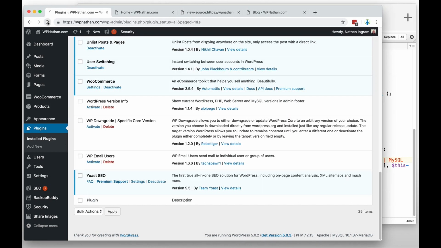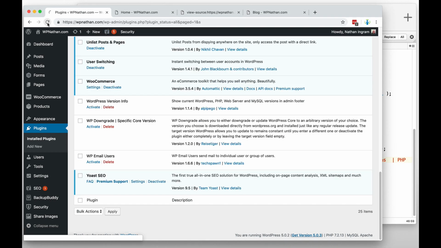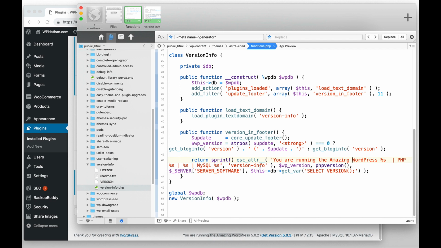And that should, look at that, removed it. So you can tweak this a little bit. You make it say whatever you want to say right there.